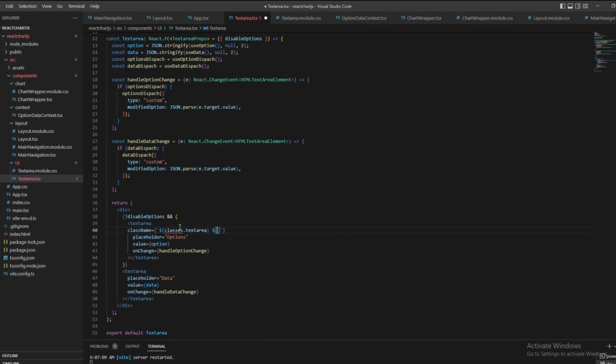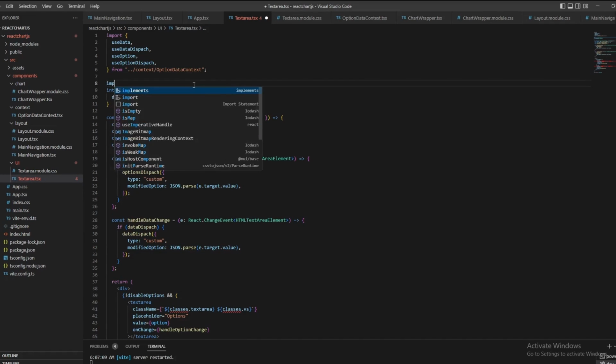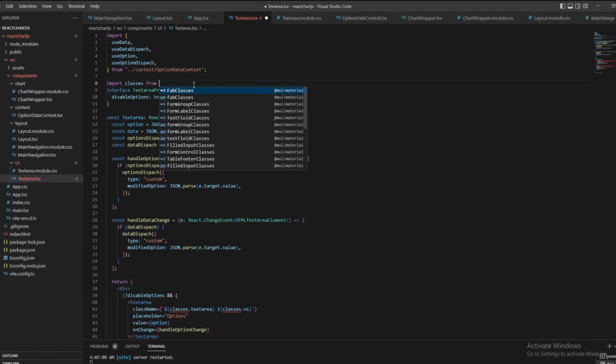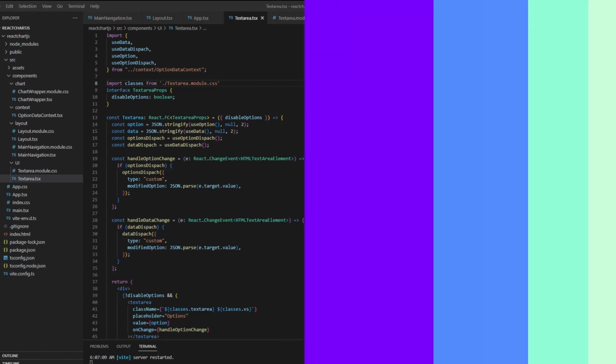So classes.textArea and also the classes.vs for the text. And we should do the same with the other text area. And right now all we have to do is to import the classes from the actual textarea.module.css. And with this we have styled.